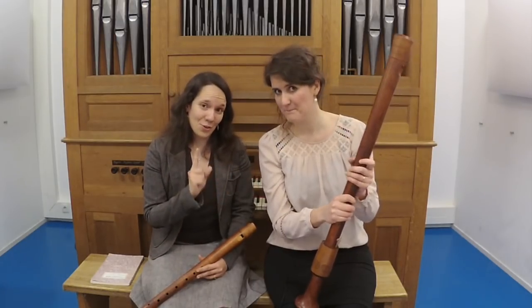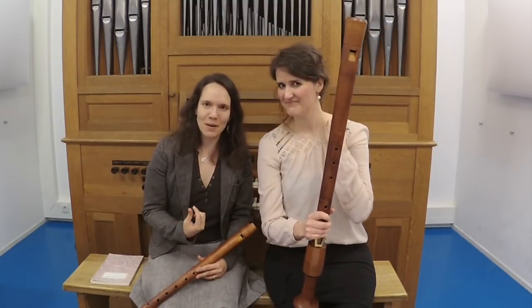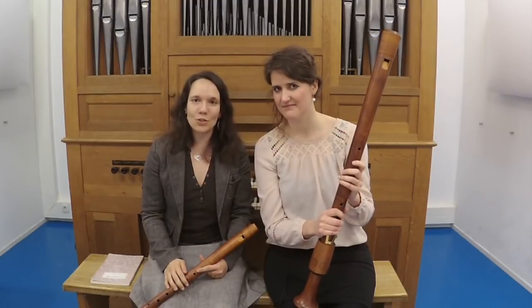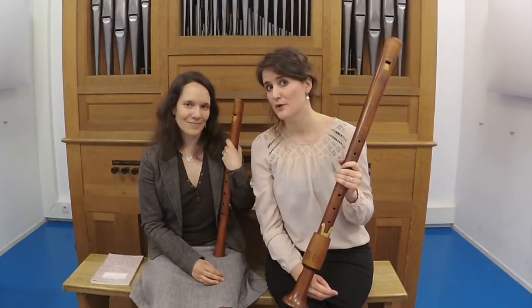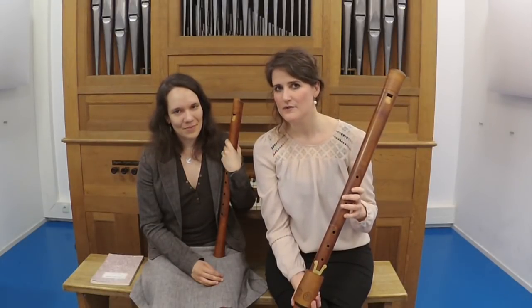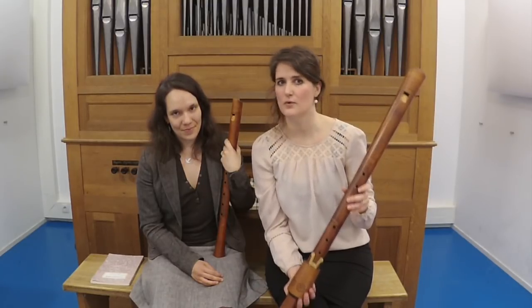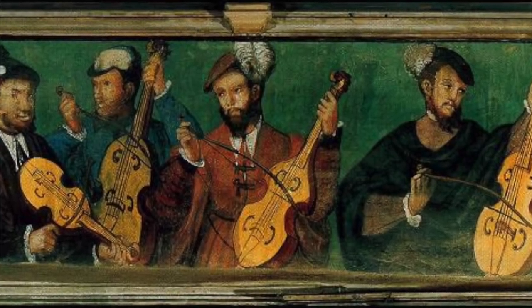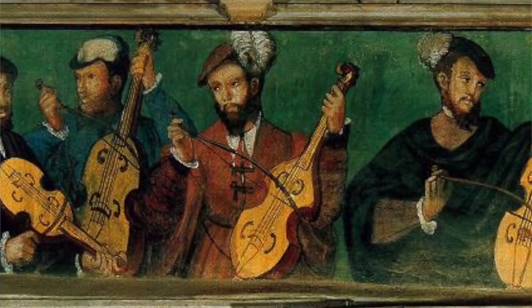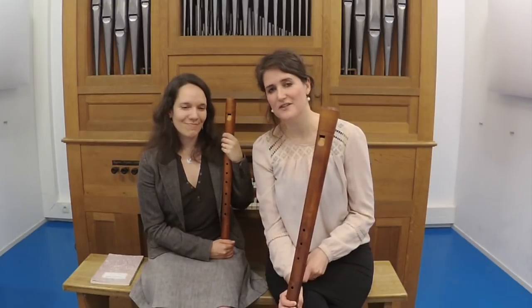We are the Consort Counsellors, and you certainly know what a counsellor is, but do you also know where the word consort actually comes from? Nowadays, we often use the word consort for ensembles with players that play the same instrument or different sizes from the same instrument. We speak of a recorder consort or a consort of viols, or even of consort music when we speak about the music these ensembles play. Mostly 16th and 17th century music, that is.